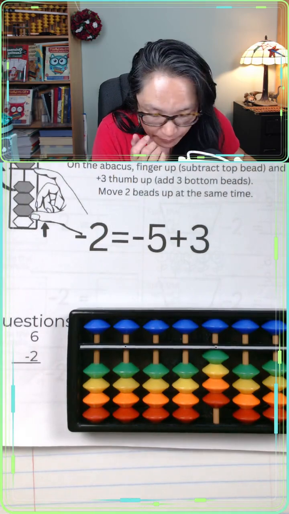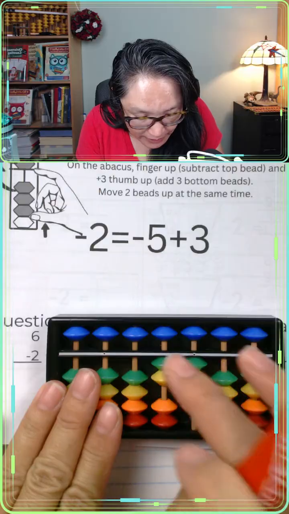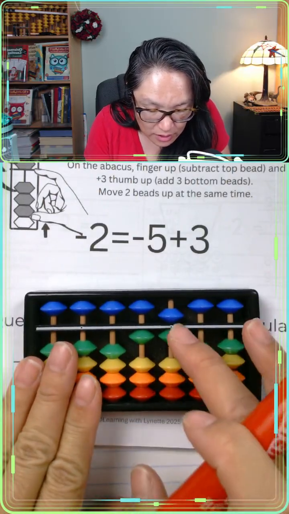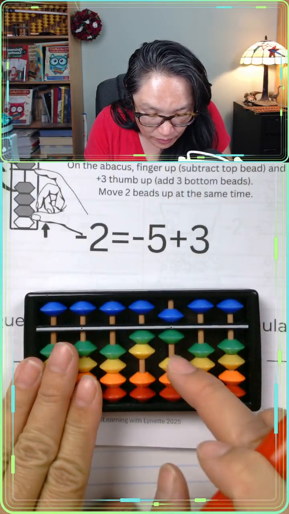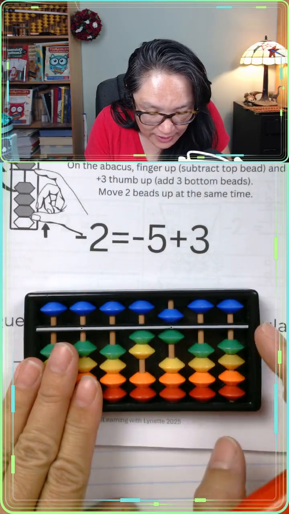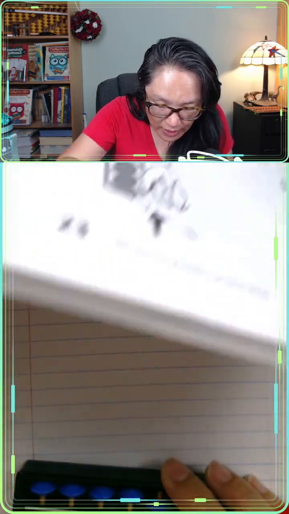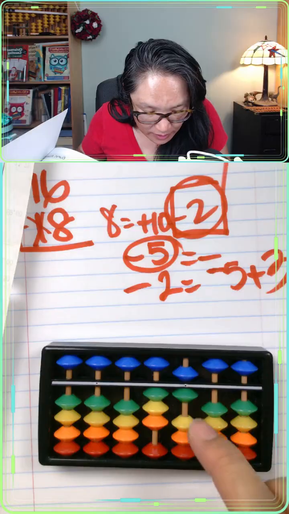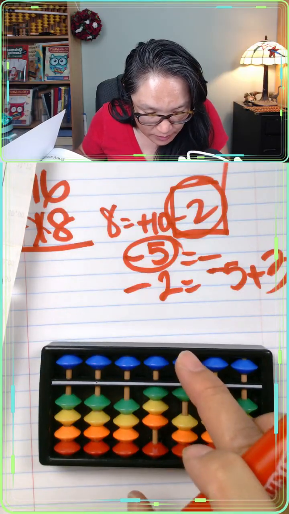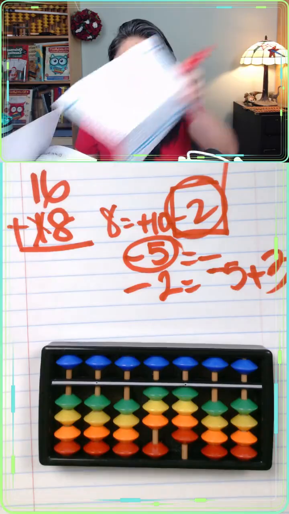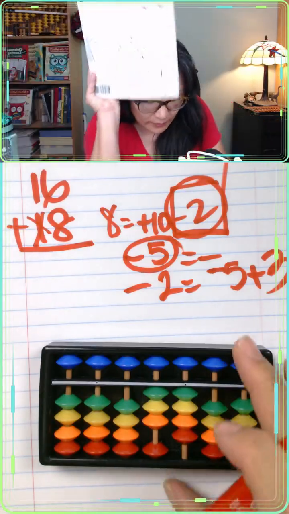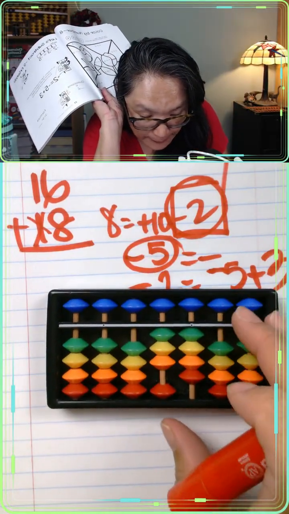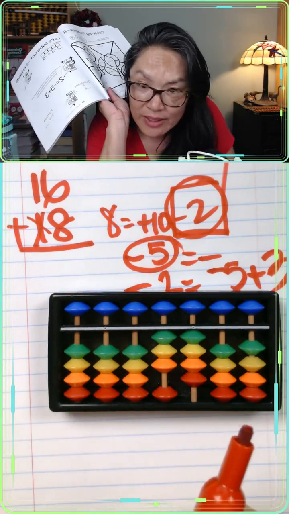Should it be 34? Yeah, it should be 34. Because, no, it shouldn't be 34. Because it's 16, right? We have 16, add the 10. Oh, we already add the 10. Oh, no, you're right, because we're adding the 8. So adding the 8 is plus the 10 minus the 2. Minus the 2 is minus the 5 plus the 3. Yes, it should be 34. Sorry, I've been moving my abacus a little bit, so I kind of lose my way. That's what happens when I don't go live every day.